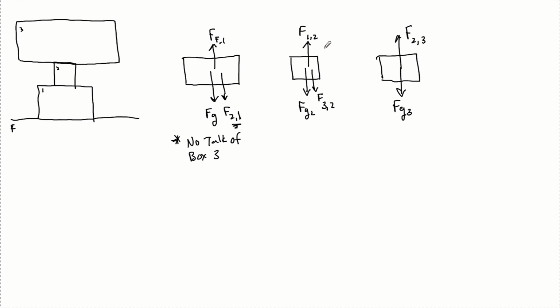Now, I tend not to cut corners, right? I would just cross these out if you want to. But what I'm going to do is the F nets of each system, then the total system, just like I did with the 2 boxes stacked, and you'll see exactly how this works.